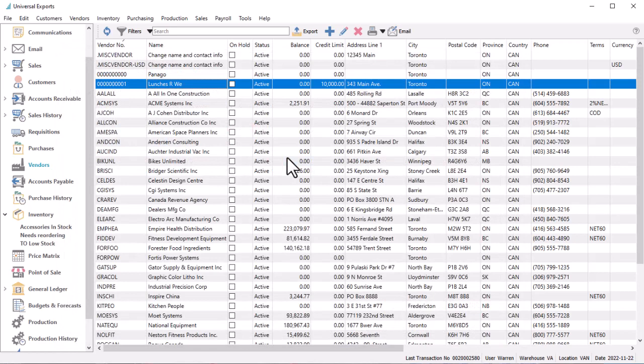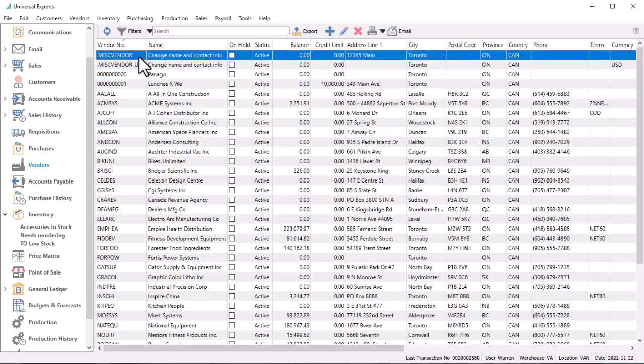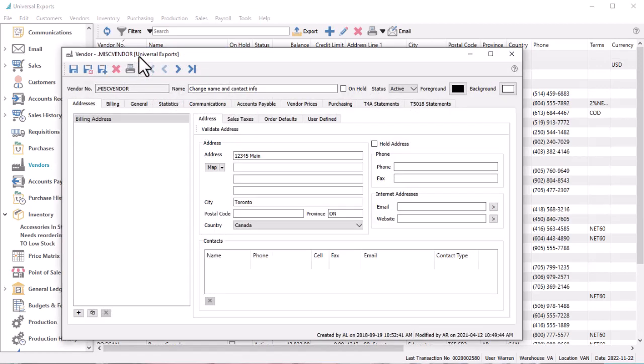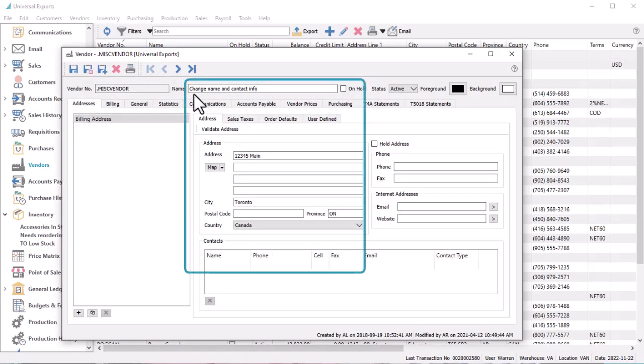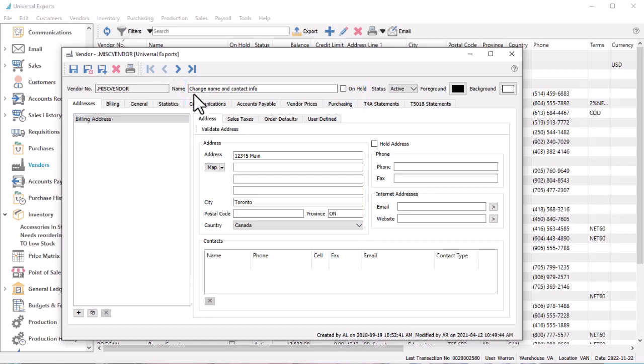Alternatively, if you don't want new vendor records created for one-time vendor invoices, you can instead create a single vendor record for each currency and use this vendor instead for invoices and payments. There is extra work to change the vendor name here before invoicing if you need that for printed or emailed forms.